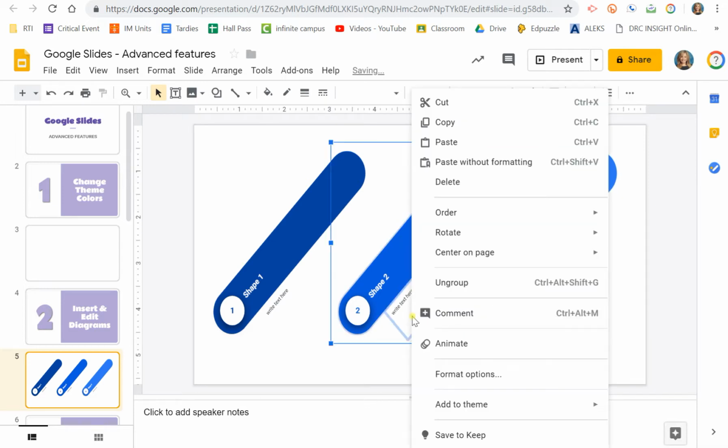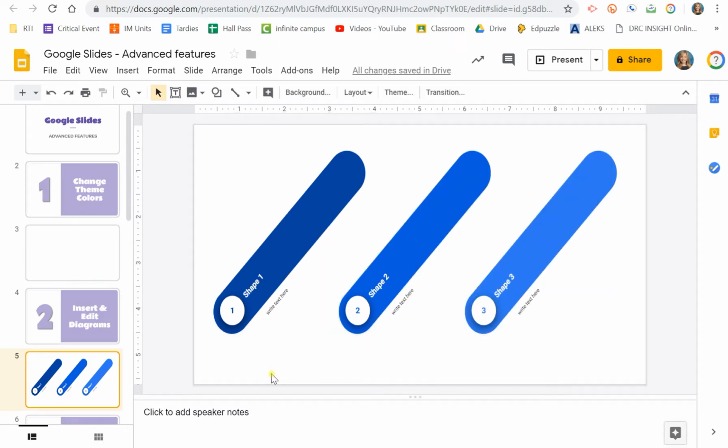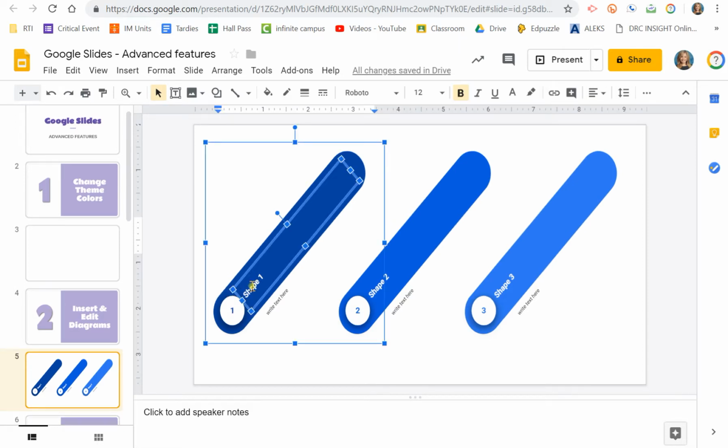Now, I made my shapes larger, but the text is still very small. Now, you can go through and click in each one and change the text. But one of the things I like to make sure that you learn is how to work smarter, not harder.